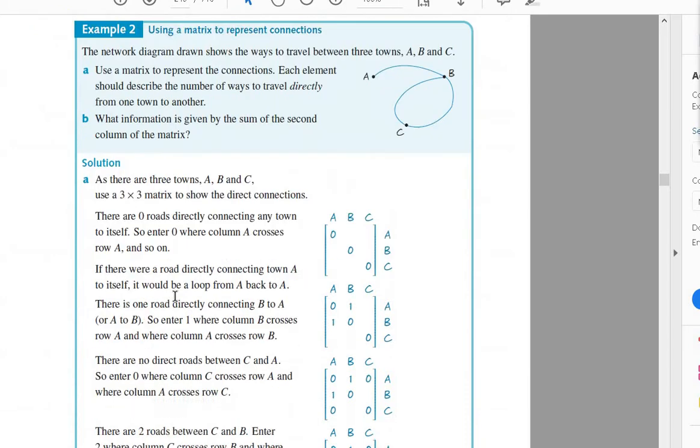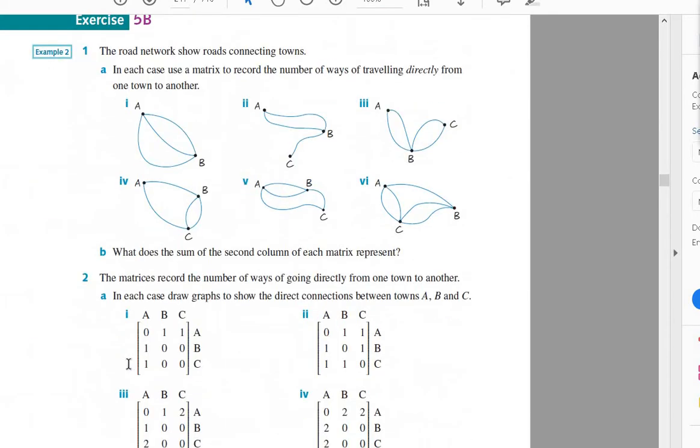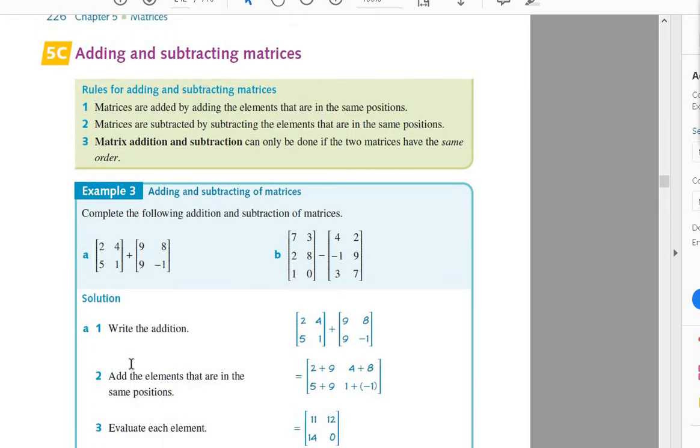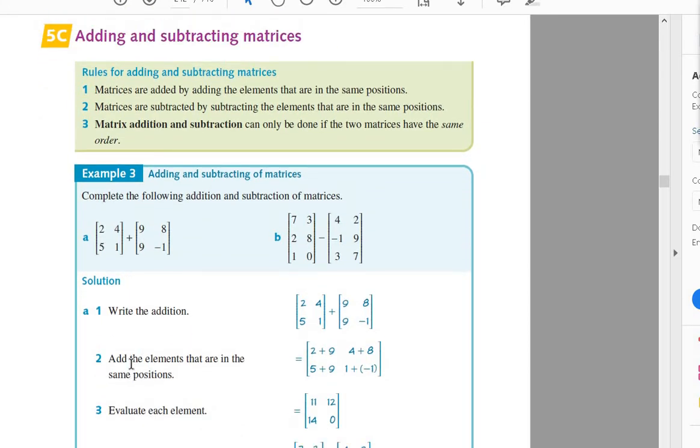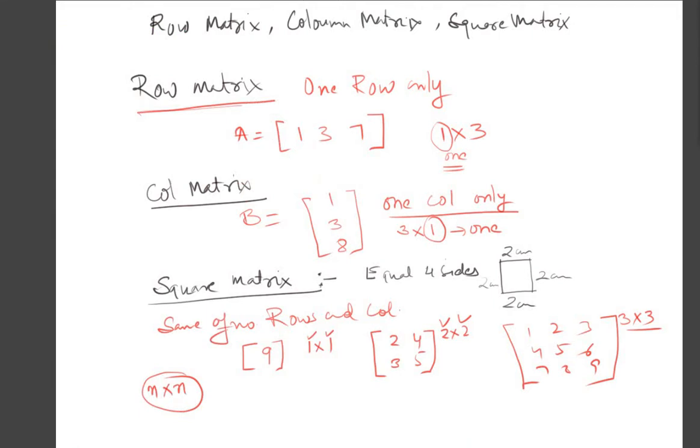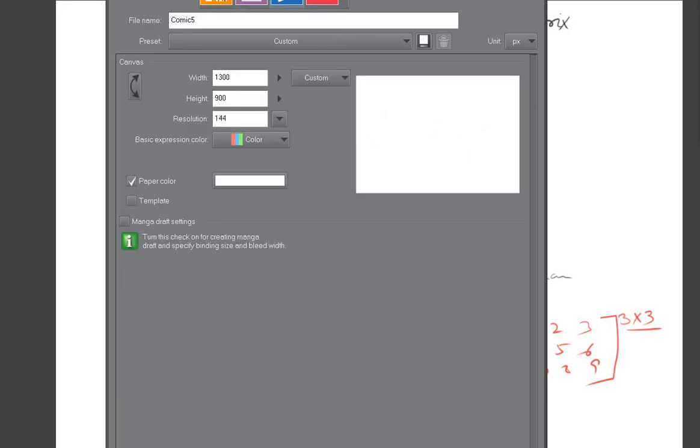So far we are done with 5A. But before jumping onto 5B, I'll jump to 5C. So you're clear so far? And I'm pretty sure that you can easily attempt all 5A questions. Do you want to try one by any chance, just to check you understand it? Yeah, I can try. All right.